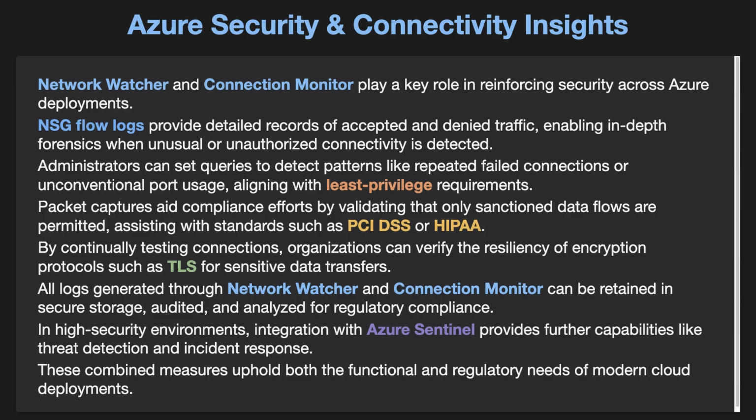By continually testing connections, organizations can verify the resiliency of encryption protocols such as TLS for sensitive data transfers. All logs generated through Network Watcher and Connection Monitor can be retained in secure storage, audited, and analyzed for regulatory compliance. In high-security environments, integration with Azure Sentinel provides further capabilities like threat detection and incident response. These combined measures uphold both the functional and regulatory needs of modern cloud deployments.